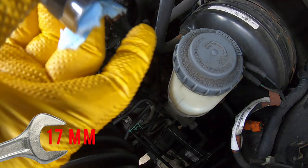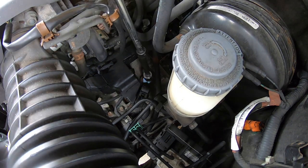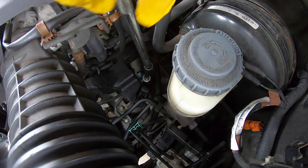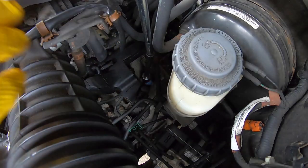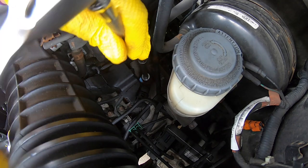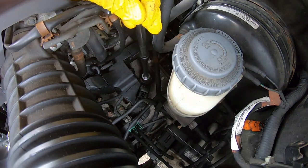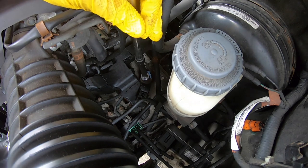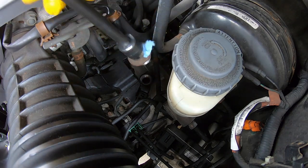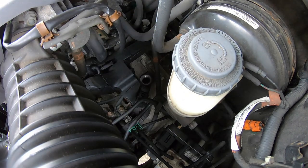I'm going to stuff just a little bit of blue towel in there to give me a little bit of ability to get it back up. I'm using 2 extensions on this ratchet. Once you've done it a couple of times, you can go ahead and begin to twist it off. And the hope is that it comes off just like that. That's exactly how we want it to come off, with that little bit of paper towel.